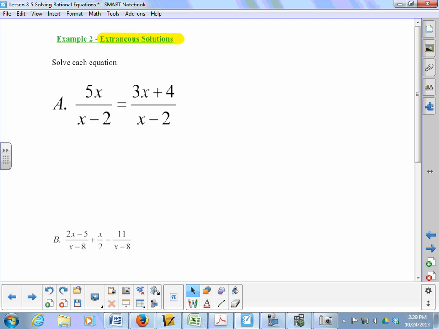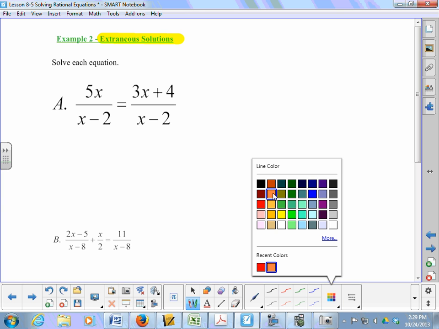We could cancel. What do you mean by cancel, Tom? Cancel all x's and stuff. No? Do we have common factors that we can do that with? I don't think so, because in the denominator we have x minus 2. Do we have any x minus 2's in the numerator? No, so we can't just cancel then. Okay. Cross multiply. We could cross multiply. All right. That's something else we could do. But in this specific problem, I want you to think about something else. Do you remember when we did these problems that look like this?